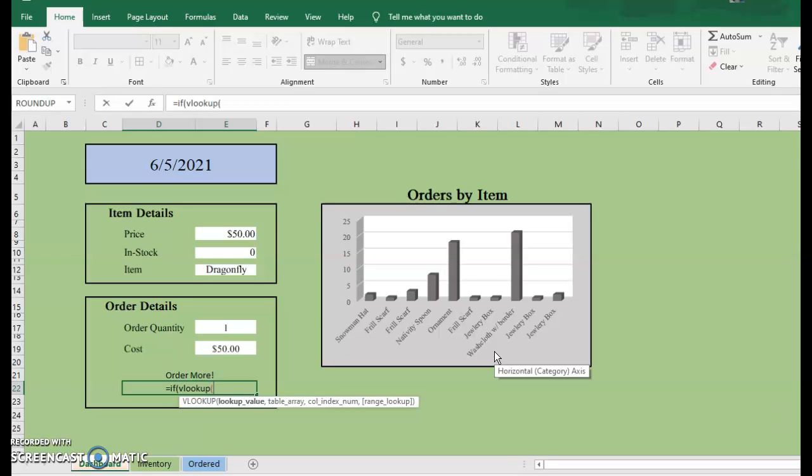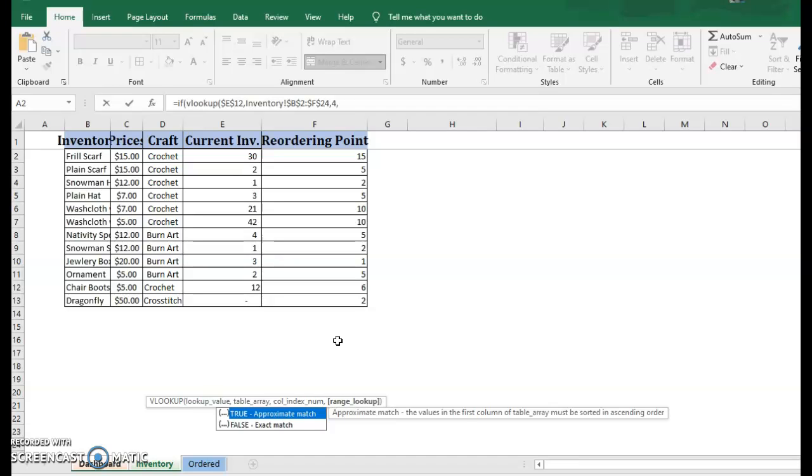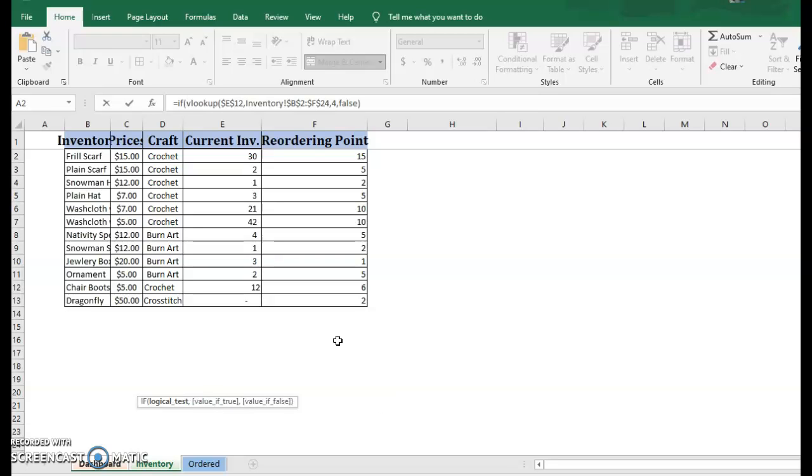VLOOKUP, and we're going to take this guy again, anchor him, and we're going to take our table again, anchor that, and then we are going to take our column 4, and we're going to say if the current inventory is equal to 0, then we want it to say out of stock, exclamation point.